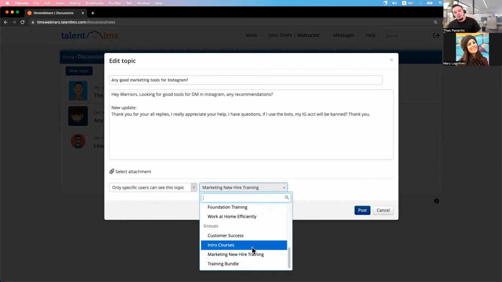So my workaround to that would be to at least have groups of people based on topics. So if a topic, for example, is marketing, if a topic is sales, if a topic is support, have the group of people named by the topic, and then make the related discussions visible to the people in that group and in that topic. Again, not the best solution, but definitely something that I hope you can work with.